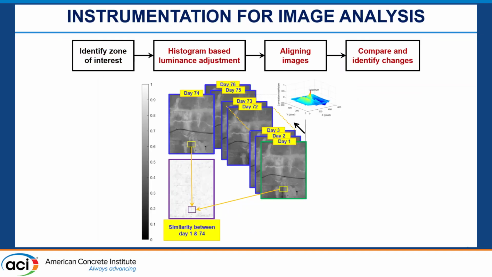So here's an example. This is the crack, and this is 74 days of photographs. When you use this 0 to 1 scale, a perfect unchanged image is obviously going to be 1, so it's white, and where the image has changed, it's going to become 0. So mathematically, now you can start to look at the difference or similarity between day 1 and day 74. The more you do this, the more this change is going to occur, and then by using other methods, you can calculate what that change is, right down to the width and length of a crack.